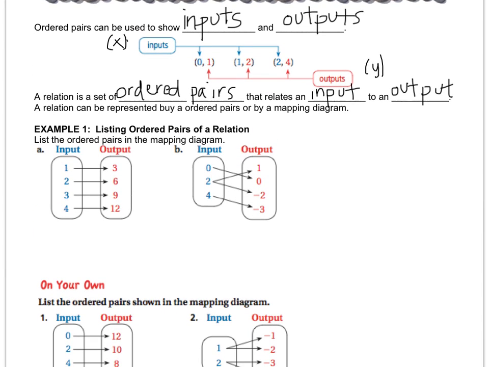Remember, inputs are x values and outputs are y values. So this first pair right here is the point (1, 3), this point right here is the point (2, 6), and you can do the same thing for the next two. This is the point (0.3, 9) and this is the point (4, 12). This one might look a little trickier because the arrows are crossing each other, but it's really the same thing. You take your input and match it up with its corresponding output. So this one is the point (0, 0), then you take your next input and this one has two outputs, so one of the points is (2, 1) but another point is going to be (2, -2).